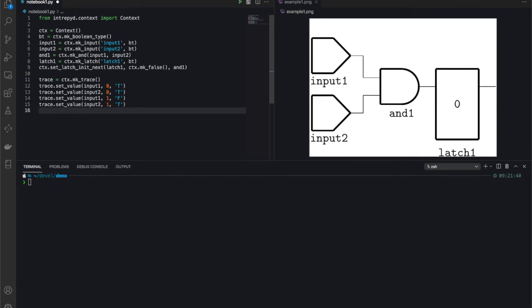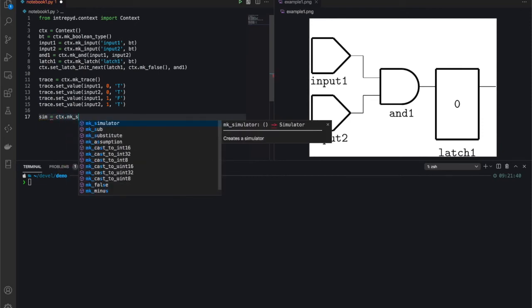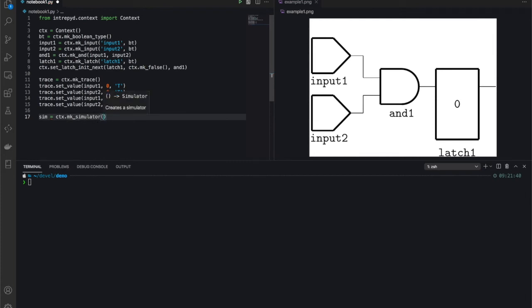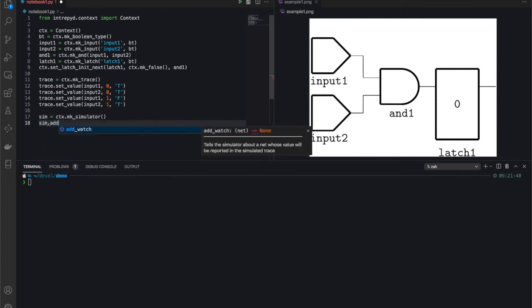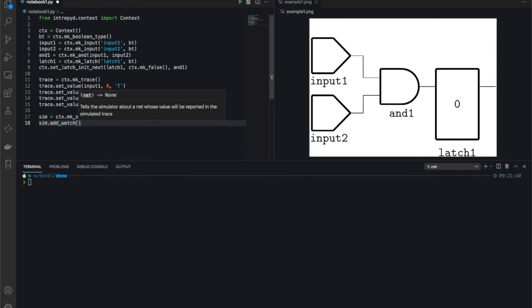So since the behavior of the circuit is completely specified by setting the values for the inputs, we can now perform a simulation where we can watch the values for AND1 and latch 1. So in order to do that, we need to create a simulator. And we need to tell the simulator the things that we would like to watch.